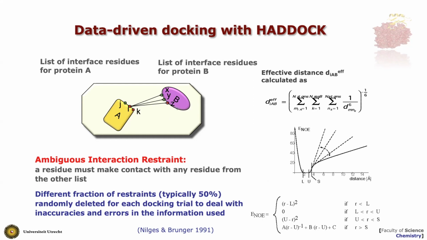Now you define such a distance restraint for each residue that you identify or predict as being part of the interface. So you have a network of distances between those interfaces, and those effectively pull the molecules together without predefining in which orientation the complex should be formed. That's the ambiguity level. And depending on the number of residues that you define as being important for the interaction, which we call active residues in HADDOCK terms, you might have up to thousands of those distances that are summed up.